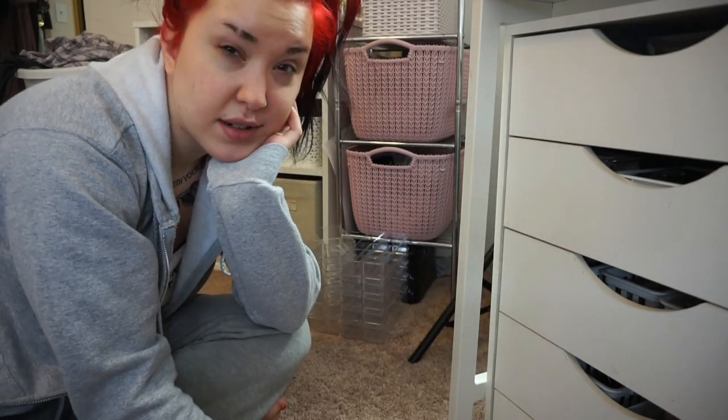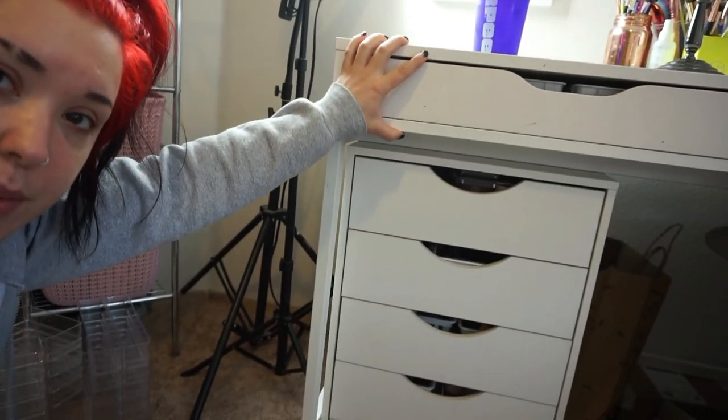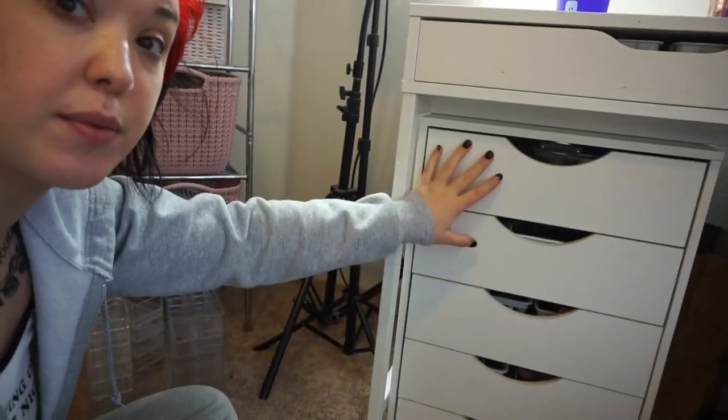This little set of drawers I just got from Michael's. They honestly aren't very good quality so I wouldn't necessarily recommend them, but they're basically a dupe for the Alex drawers — like a small version — because this is the Alex desk from Ikea and these are the drawers from Michael's. So they fit really nicely if you have the Alex desk, and they are relatively cheap. If you're looking for just a cheap option that will do, it's fine, I just probably wouldn't buy them again.